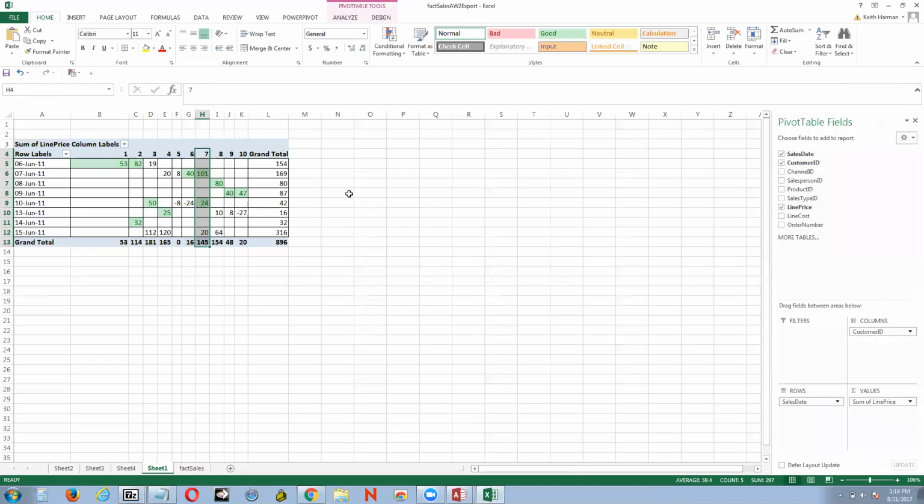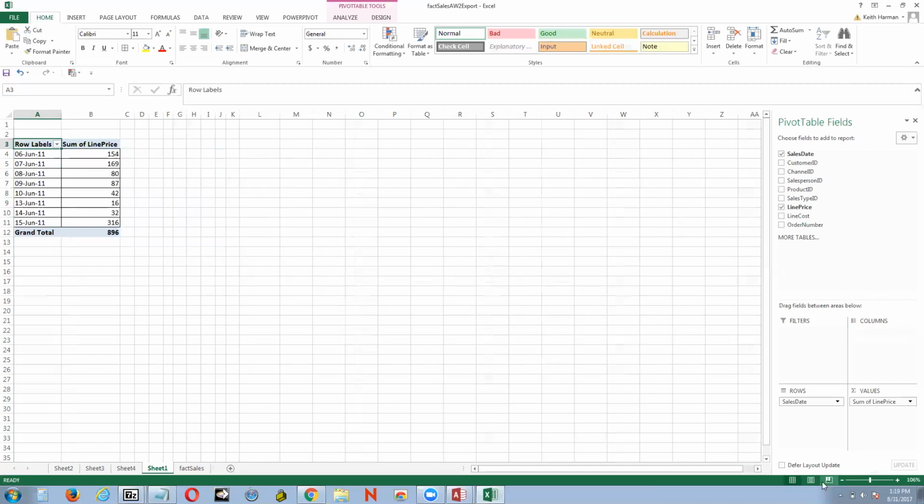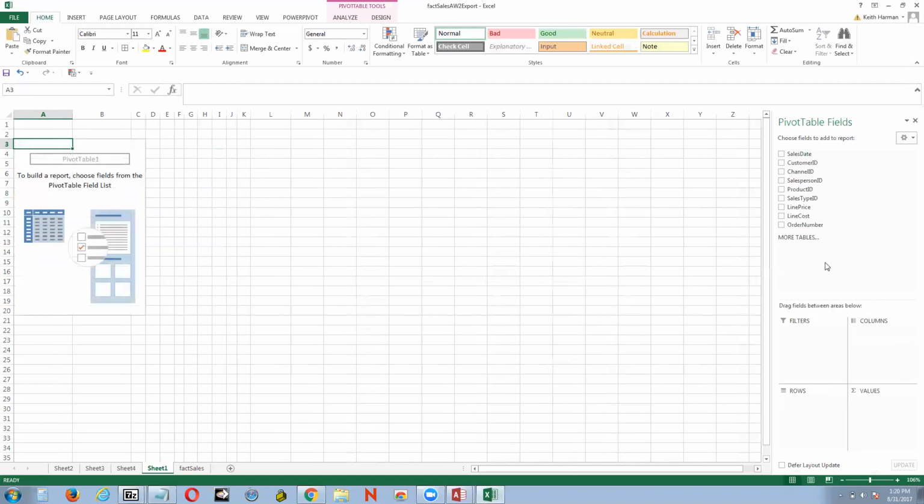Now, here's the nice thing about pivot tables. I can mix and match. I can click inside this, take this and move it off, and then drag and drop down into this. The filter is like a big frame. Then you have columns, then you have rows, and then you have the intersection of those, and those are the values. And again, the whole idea is to be able to use it to make some kind of decision.